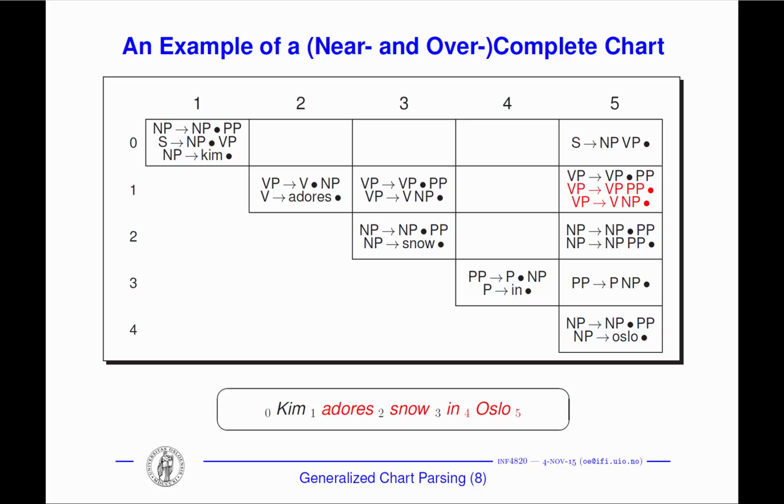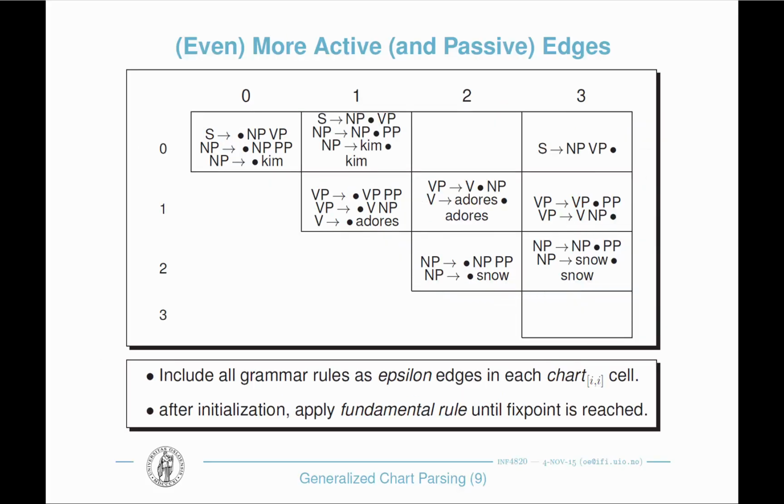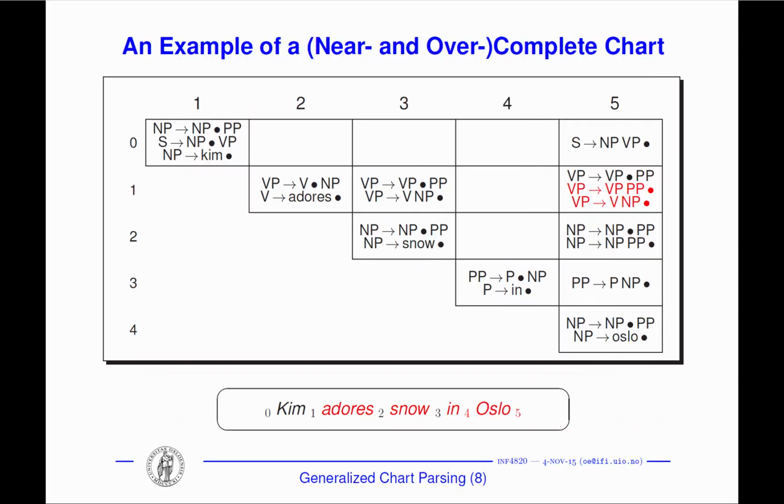I think we found a good candidate here. So this active edge here, if only it found a PP, could extend to this passive edge. So now we're looking for a passive PP edge that is adjacent to this active edge. So 3 there. It appears to be true. It's a date.